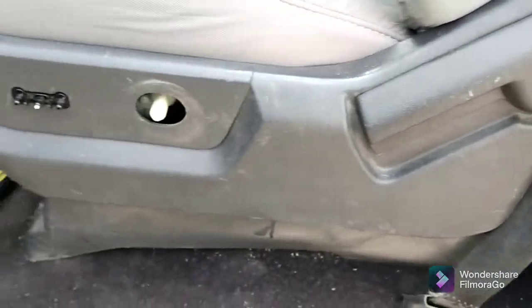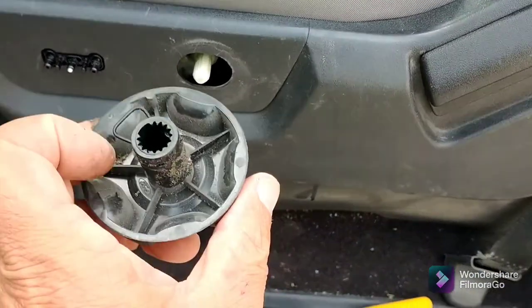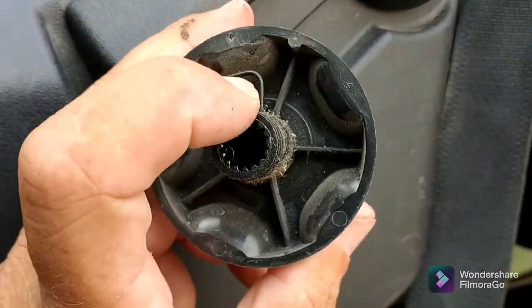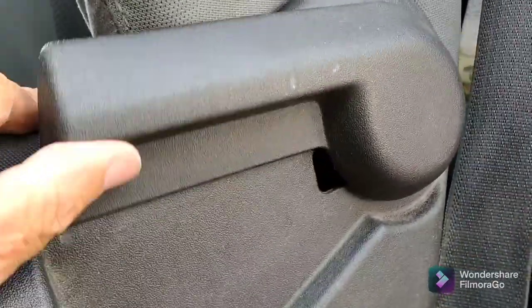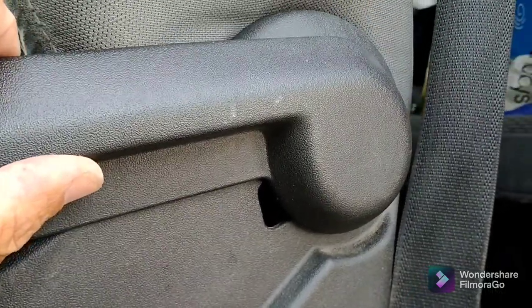So this all snapped right back together just the way it came apart. Now this guy right here has this little clip in it, and this had the same kind of clip, so I loaded the clip just like I did this one, and then I slid this on, and when you lift this up, there's a little access hole, and you can reach in there and push that clip right into place. That's kind of nice.